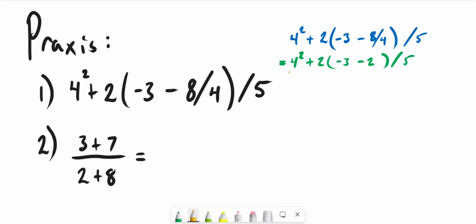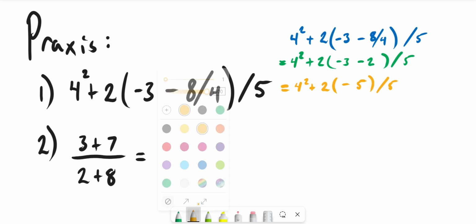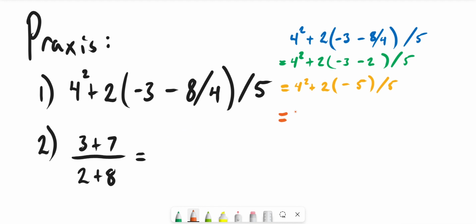Now, there's a parentheses here, so what I'm going to do is evaluate that next. So everything else can get recopied except the parentheses. Inside I have -3 minus another 2 gets me down to -5. And now let's, before we move on, take care of the only exponent we have. This parentheses has nothing inside to do. It's just going to be times the 2. So really that should be done with multiplication. But the exponent here we could take care of right now. That is 16. Copy everything else.